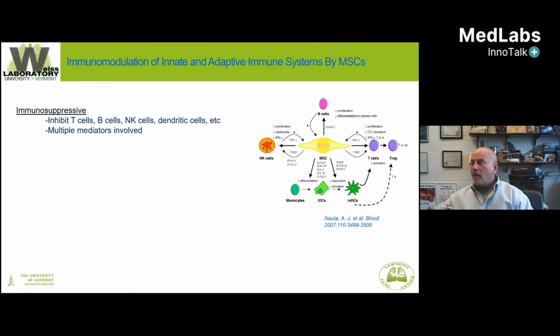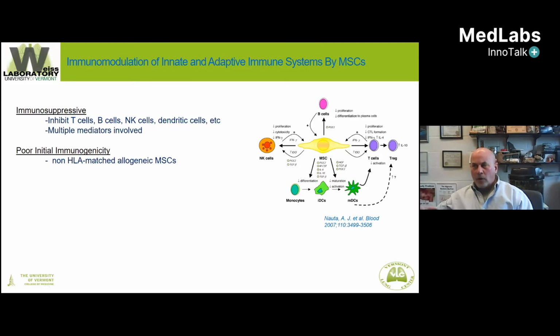Rather, they have immune suppressive properties. So they express receptors on the cell surface. They sense the inflammatory environment, and then they release a portfolio of anti-inflammatory mediators. And so this schematic on the right just shows you all the different things that come out of these MSCs. And it turns out if you do laboratory benchtop experiments where you take an MSC and a T cell or a B cell or other immune cells, then you inhibit the functional attributes of those cells as well as their proliferation. It also turns out that they are initially poorly immunogenic.